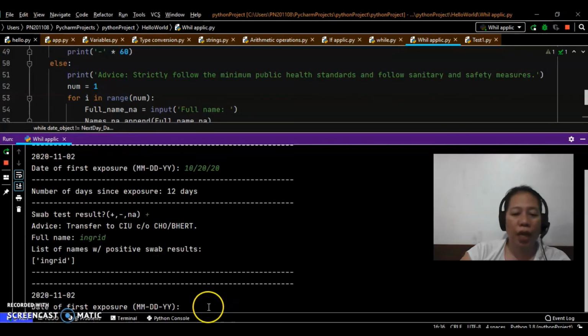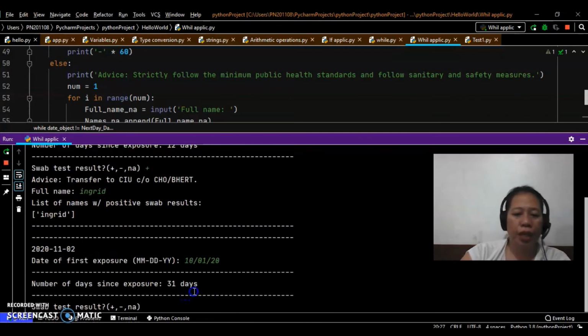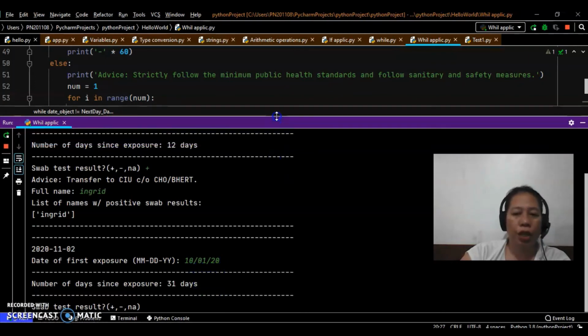I'll show again, let's say I put another entry, October 1, 20, and the number of days since exposure is 31 days. Let's say negative.